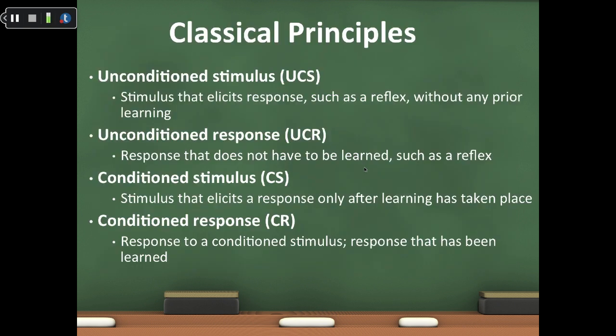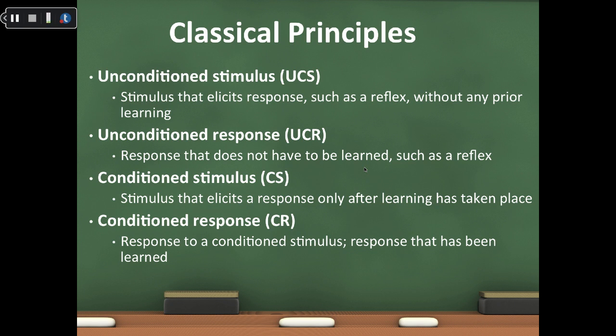Okay, so just to define our terms, the unconditioned stimulus is the natural stimulus that elicits a response, such as a reflex, without any prior learning. So with the dogs, the salivation to food is something that is a reflex. It's natural. The unconditioned response is the salivation, so the response that does not have to be learned, such as a reflex.